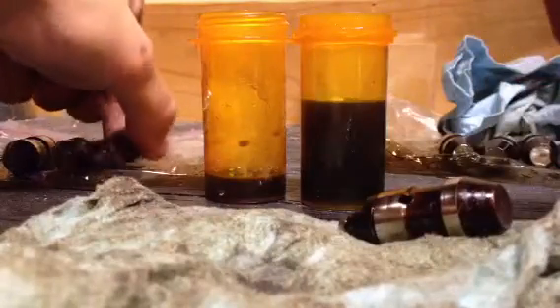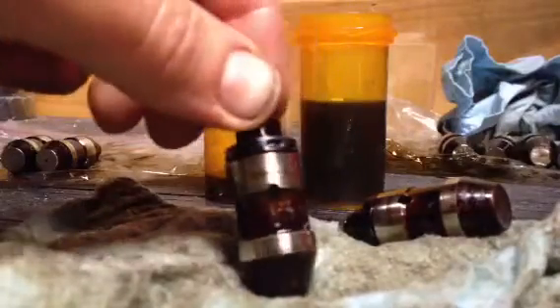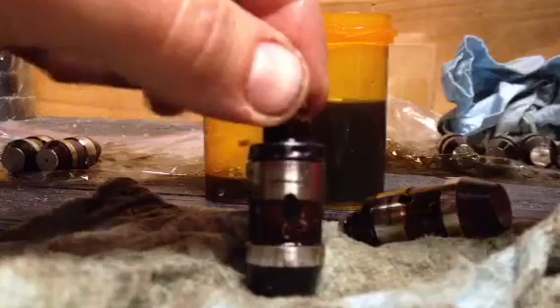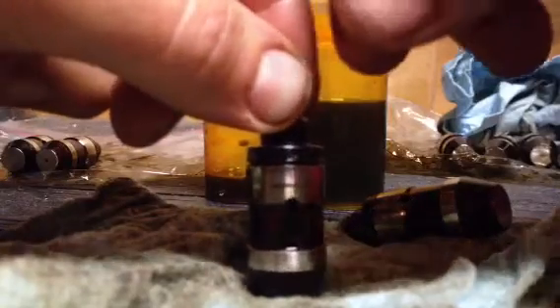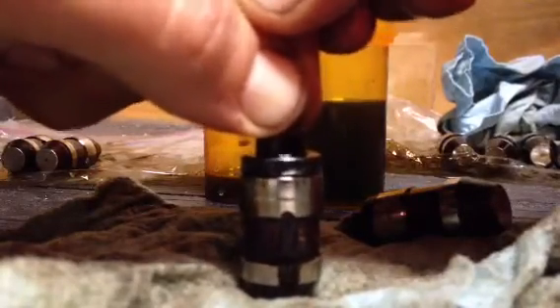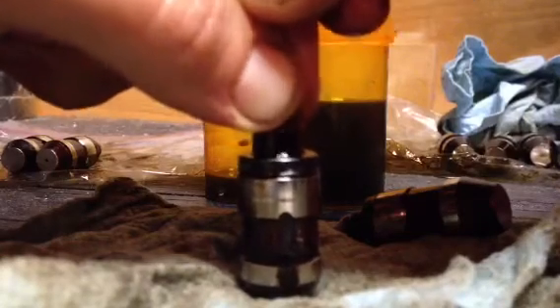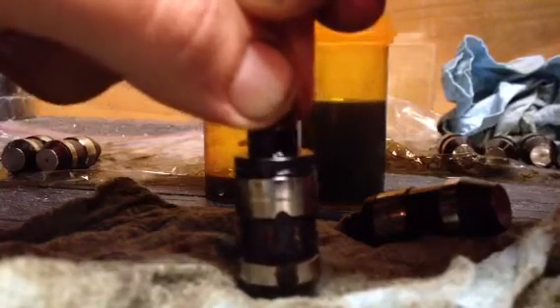When you put these in clean oil and flush them out good, this one probably has air in it just like the other one. I haven't had these soaking in oil for too long, but you're going to see there's some oil dripping out. When I push down on the top of a clean one, the amount of movement from top to bottom is very minimal. That means this one's pretty cleaned out. You can see some oil coming out that's pretty nasty — I probably need to go through and clean that one up a little bit more.